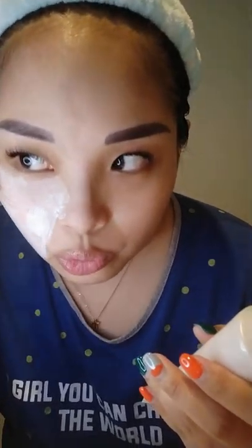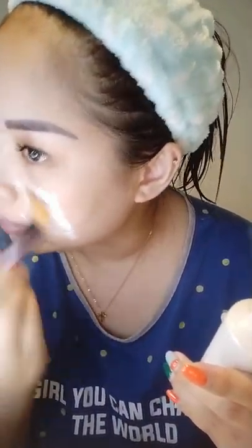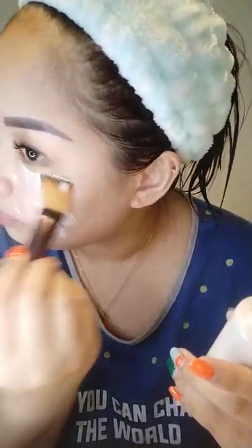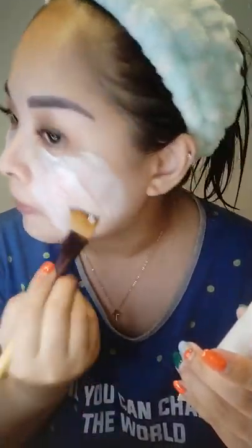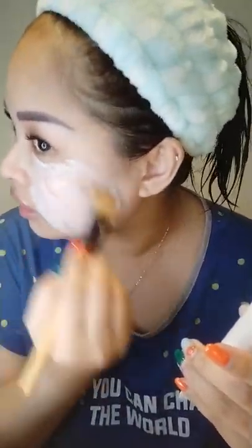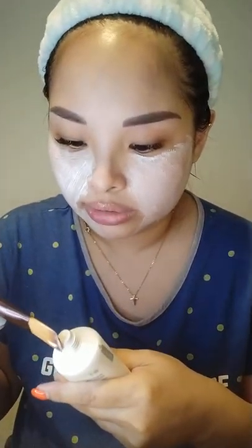Today I'm going to do the full works. I feel that my face is really too tired after recovering from that very bad cold. Please remember to avoid the eye area. Don't go and jet this into your eyes. This is a mask, not Final Destination.